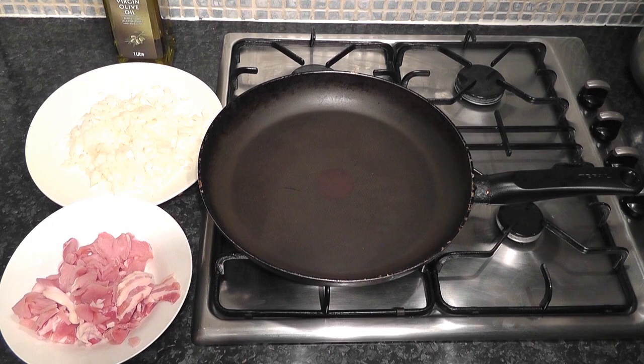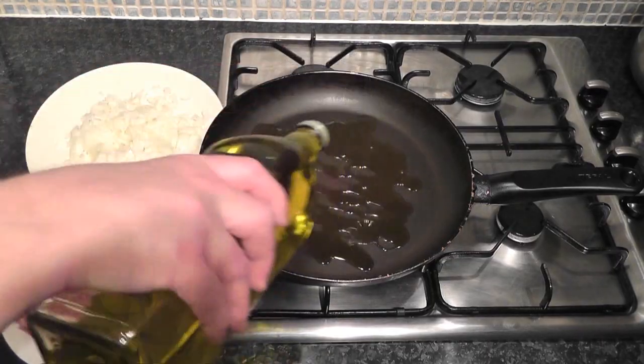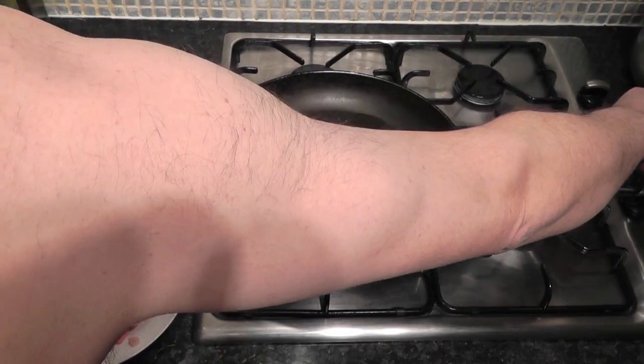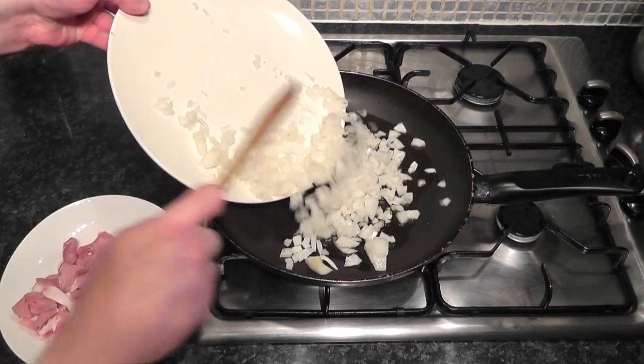Try and use a reasonable sized pan and we're just going to use the same pan all the way through. To the frying pan I'm going to add some olive oil - but if you haven't got olive oil you can use any oil you've got. Put it on a medium heat and then we're just going to fry up and soften the onions and make sure you cook the bacon. So let's put the oil in there, switch it on, medium heat. I'm just going to use a reasonable amount. Now I'm just going to switch the heat on and add the onions in there.